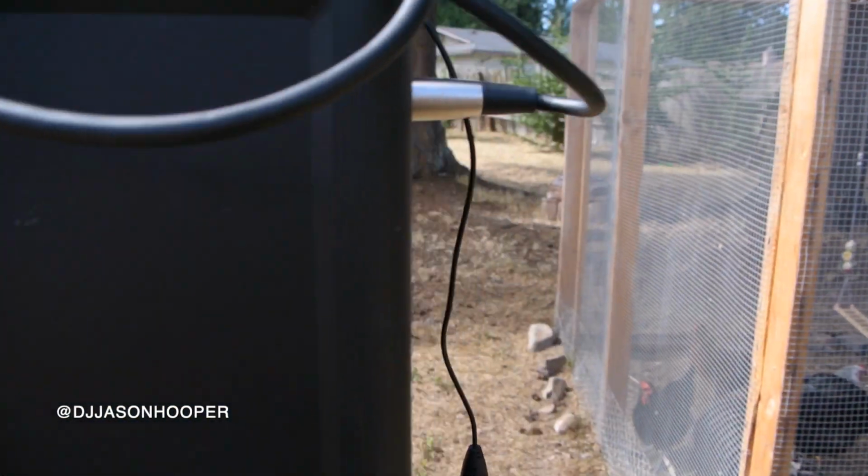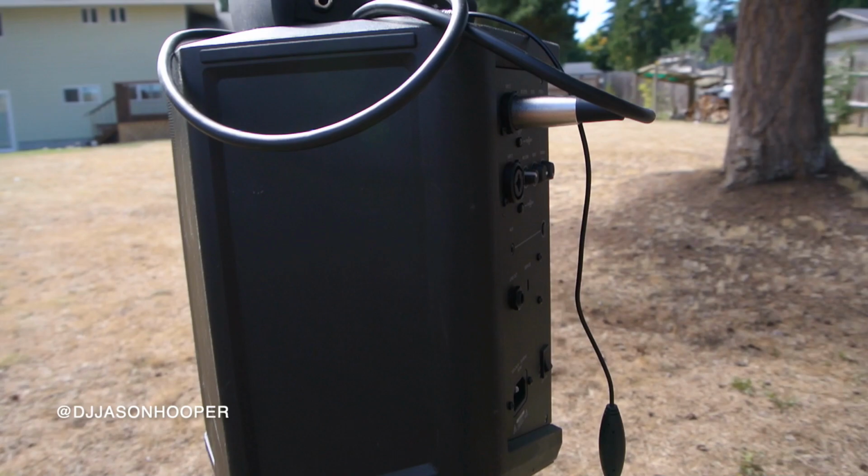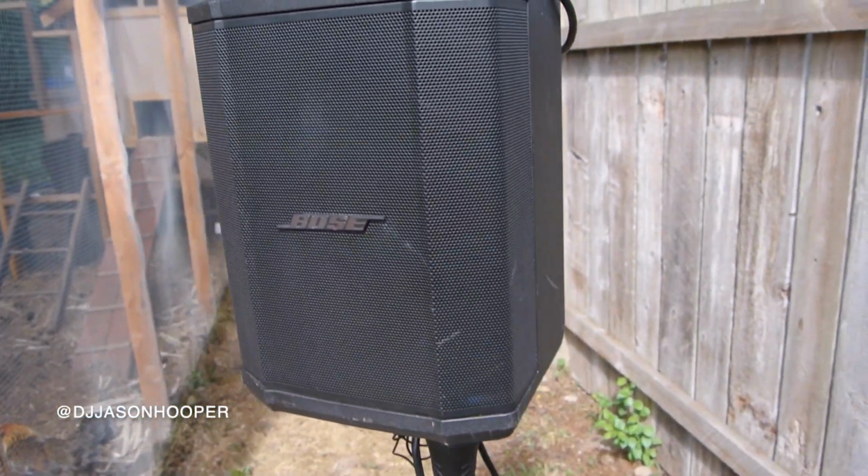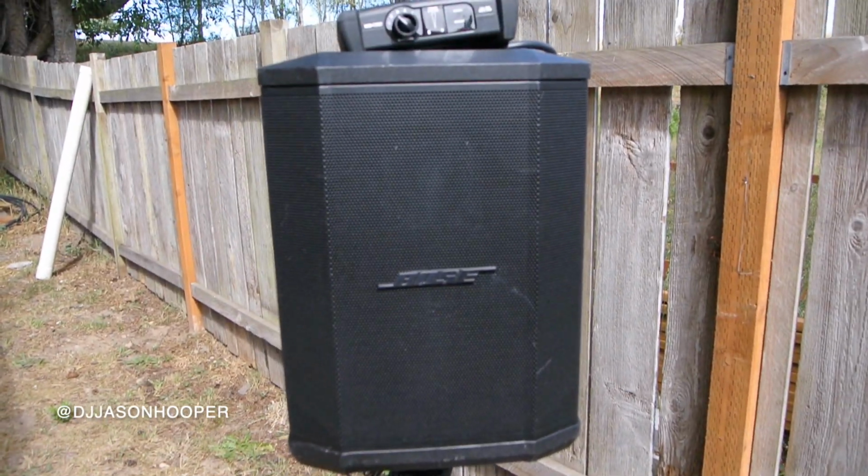Anyway guys, I'm going to set the cameras up and play some music and you'll see that this is a really reliable, feasible solution for a remote satellite speaker.